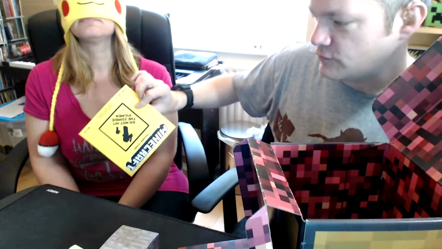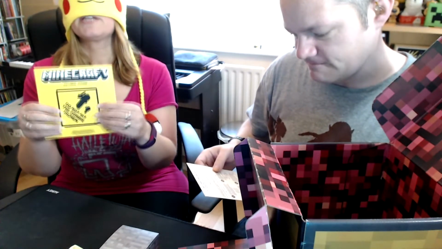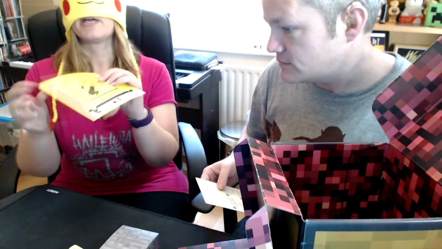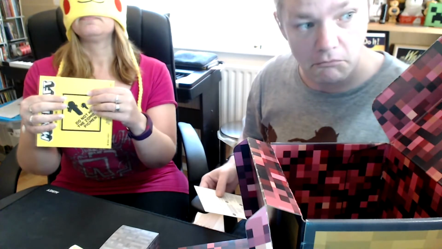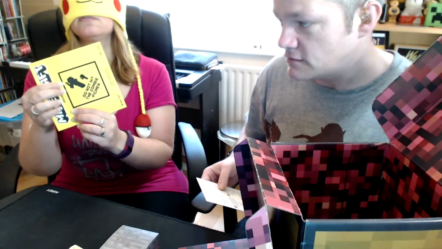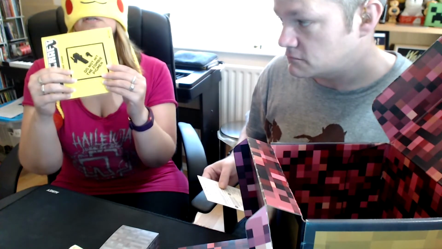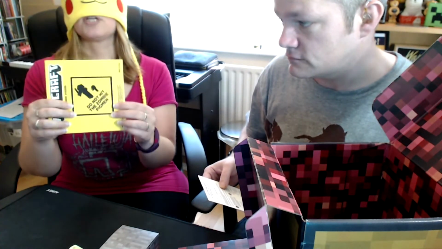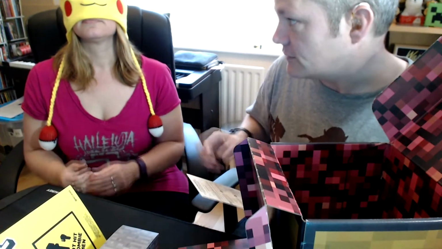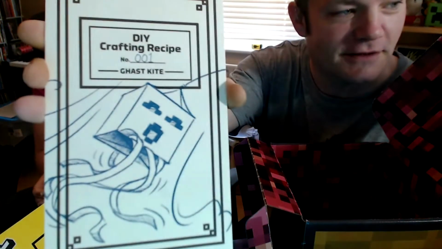Interesting. So, we have last two items here. This is the last but one. Okay. Well, that is a sticker. I can feel the edge of the stickery bit there. Shape wise, it actually feels quite square. I think this is going to be a diamond or block sticker. Interesting. You do know that the theme is Nether, don't you? For this one. No, you failed to tell me this.